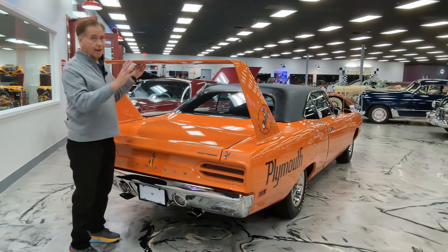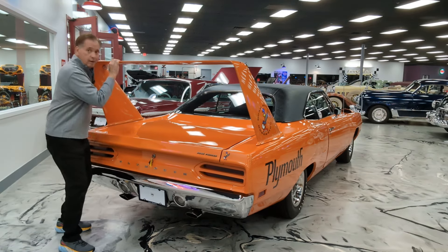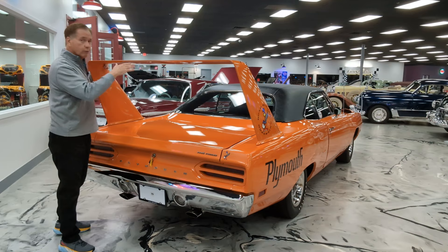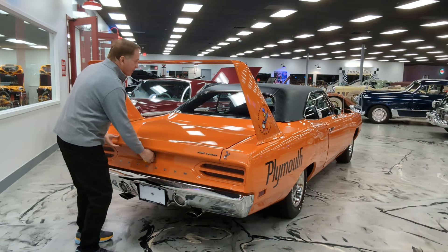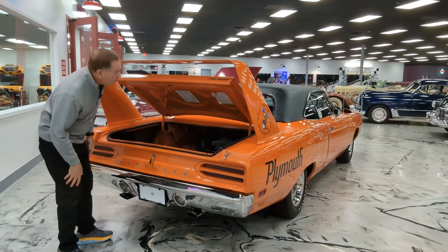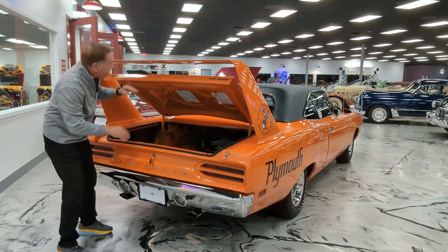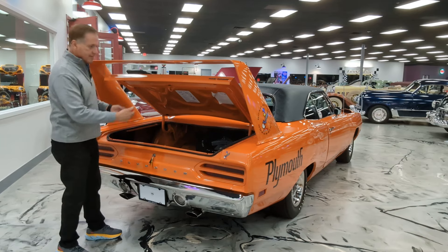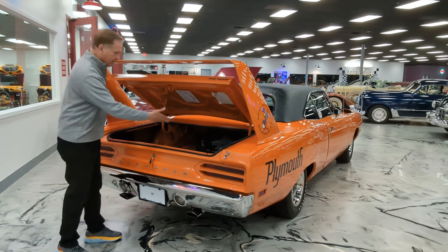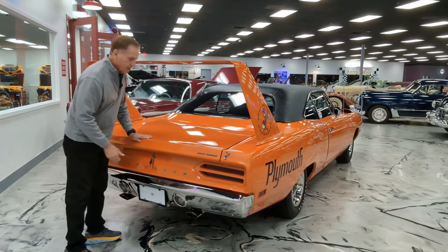As I mentioned, the rear wing is not fiberglass — it's actually metal. The reason being it had to be strong enough to withstand the aerodynamic forces on a super speedway. They were not just making them for show on the road versions; this was the actual wing being used. Interestingly, the trunk doesn't quite open all the way. That's because they've actually welded a very small piece right there underneath the latch to prevent it from going all the way up — just enough space that someone using it on the road can still access their trunk. It's a minor modification they made on all the Roadrunners to turn them into Superbirds.